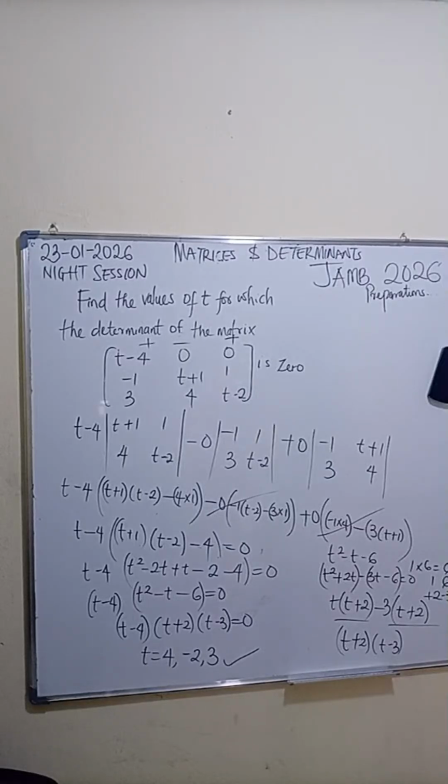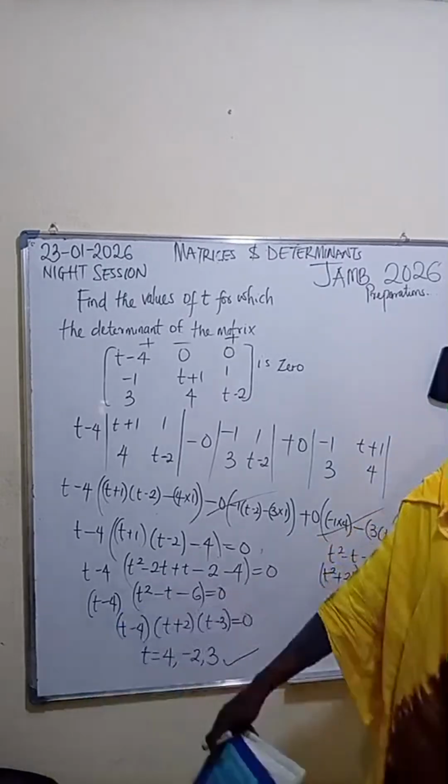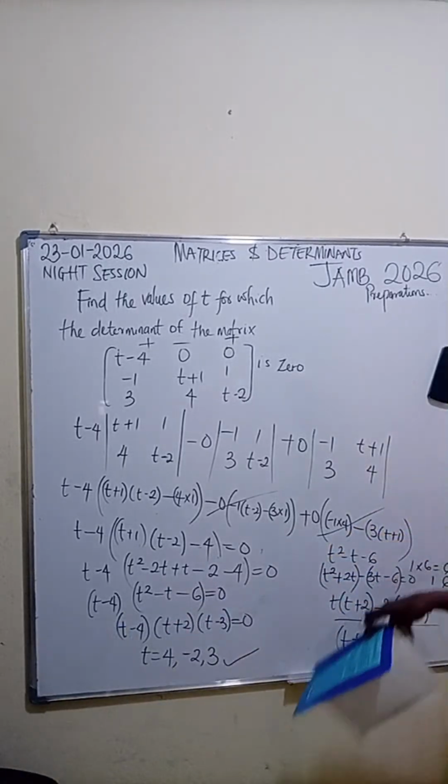Because it's 0. Okay, your network, sorry. 0 times any value is 0. So that's why we just have it there as 0. Please, let me know. Hope this comment section is not blocking this solution here.